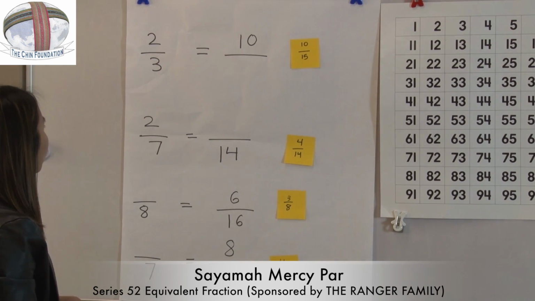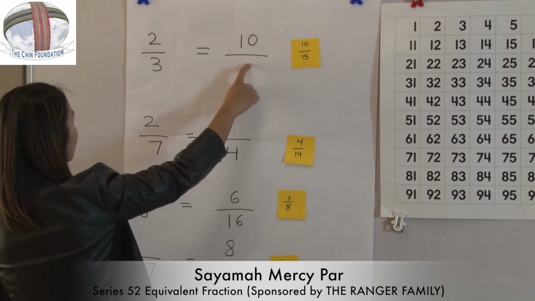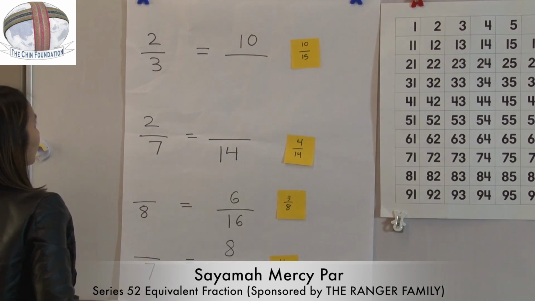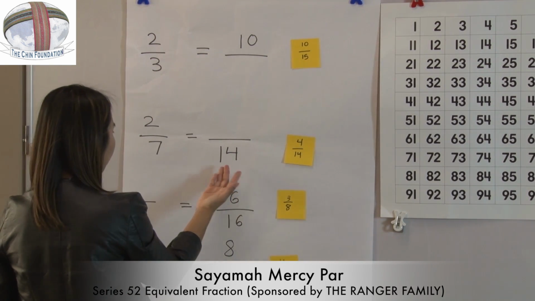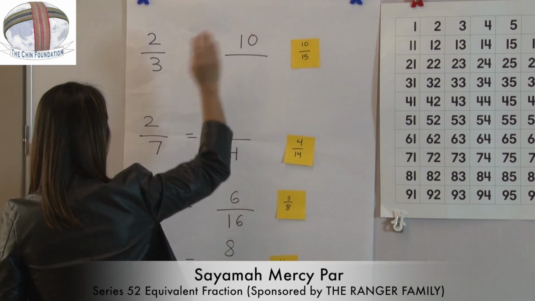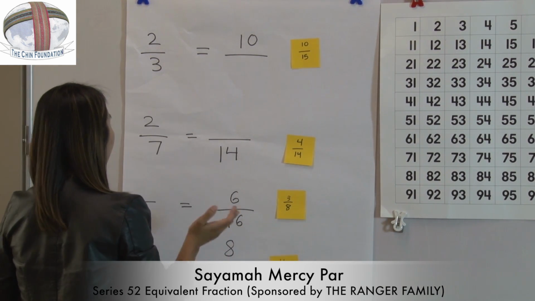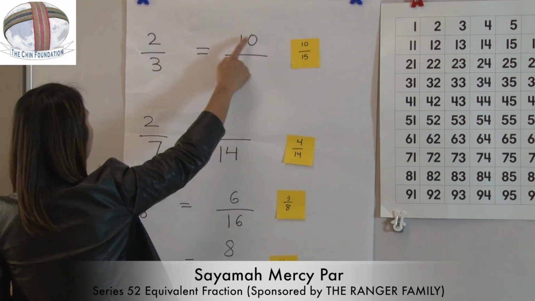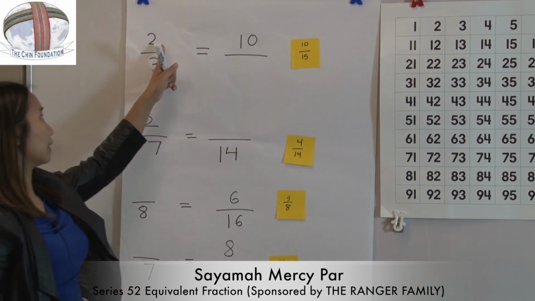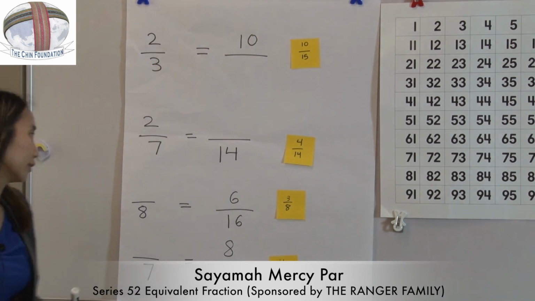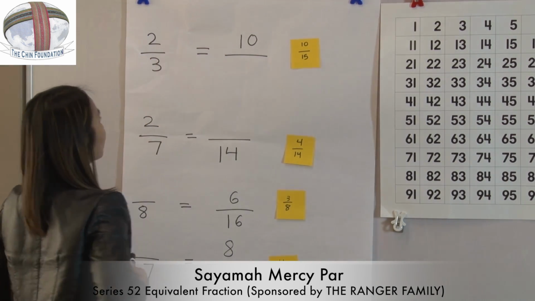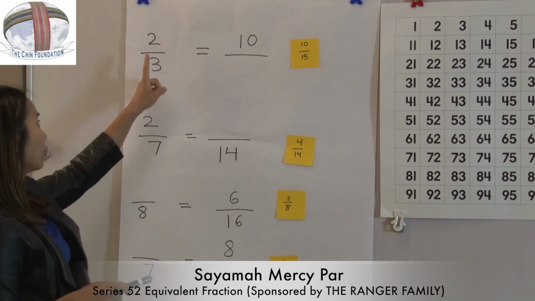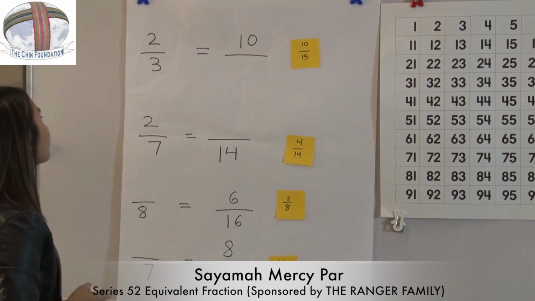Okay, it's the same thing. We're missing this number. So we need to figure out how we get this to this number. Sometimes they give you the denominator, sometimes they give us the numerator. So anything that's given to us, we need to figure out how we get that number to that number. Okay? So we know we have 2 numerator and 10 numerator. So we need to find out how we get this number to this number.